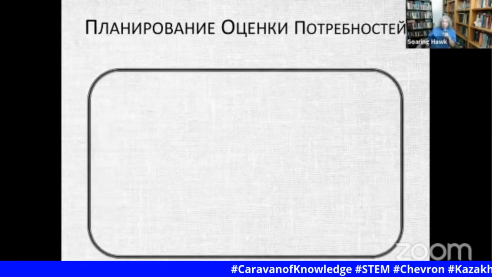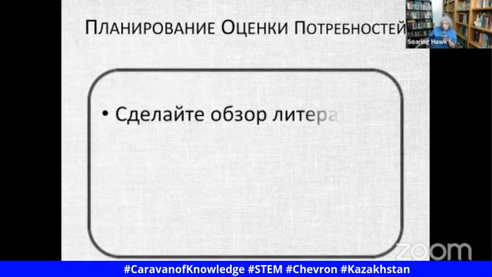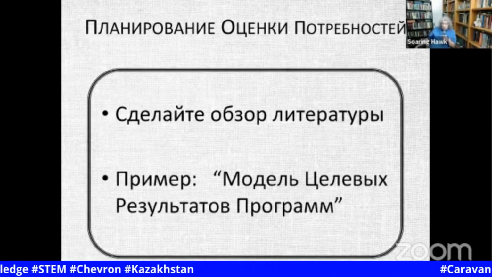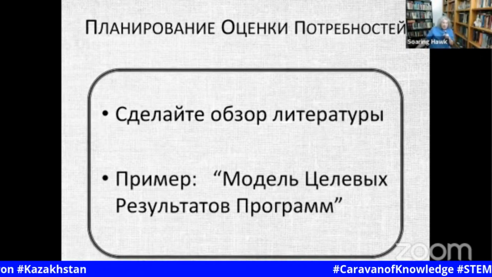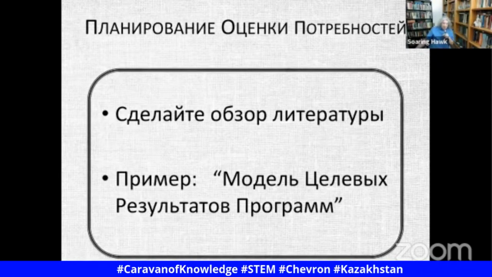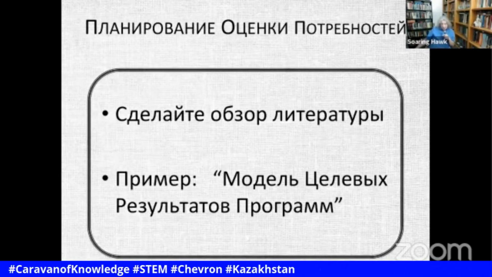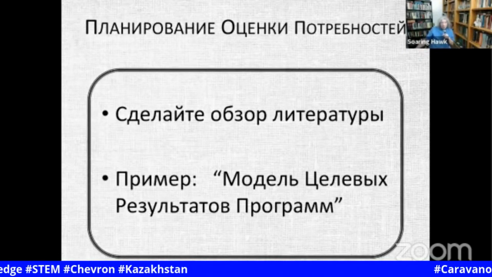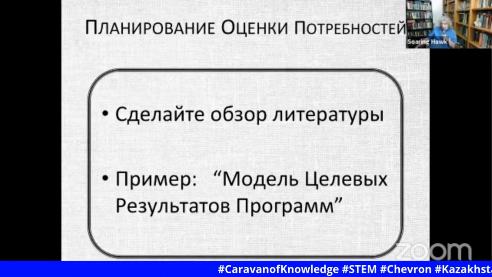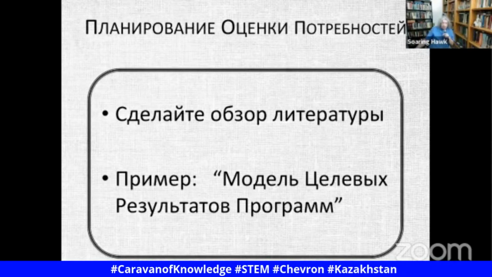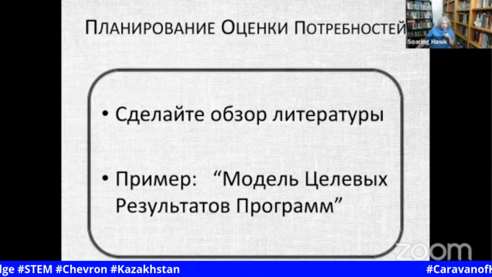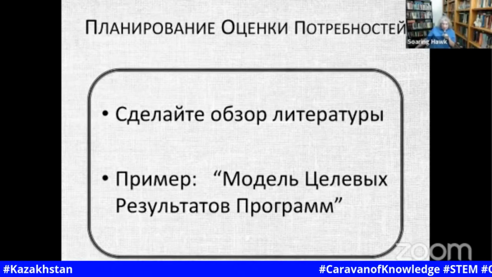And always when you're implementing a program, you want to review the literature. If you're doing a STEM program and you've never had a STEM program implemented before, there's a lot of literature on STEM programming, implementation, needs assessment. So you want to review the literature. You don't want to, what we call in English, reinvent the wheel. This is a commonly used phrase in programming. You don't want to spend a lot of time gathering knowledge that somebody already has gathered.